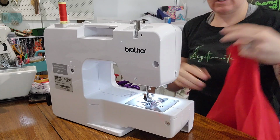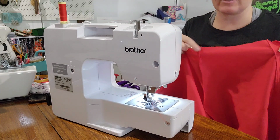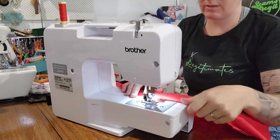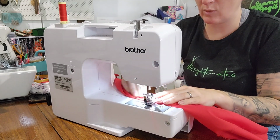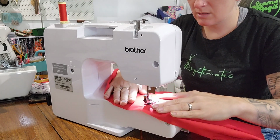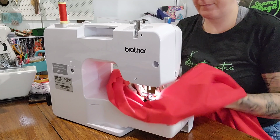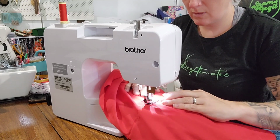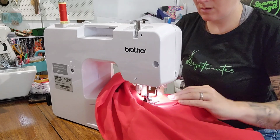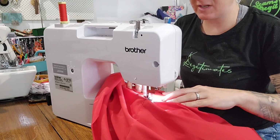Okay, so then from the front, I'm going to bend these to the center back. So this one will be this way, and this one will be that way. I like doing it like that. You obviously don't have to. You can have them all going the same way if that's more your thing. But I'm gonna do what I'm gonna do. You could also pin this over if you didn't want to keep stopping like I am.